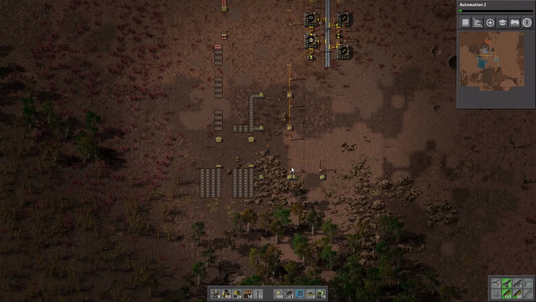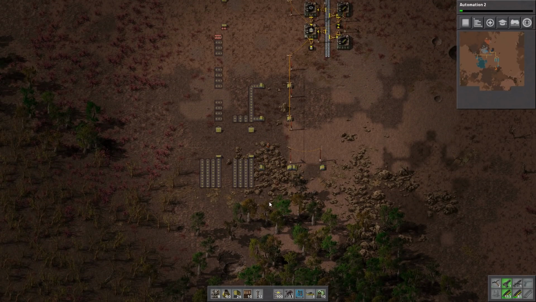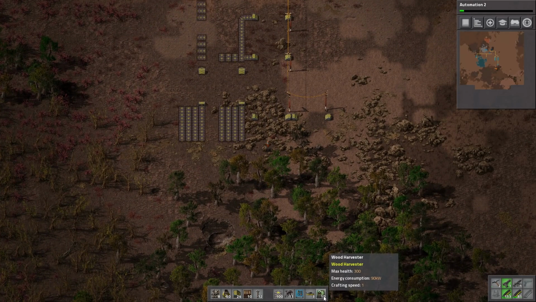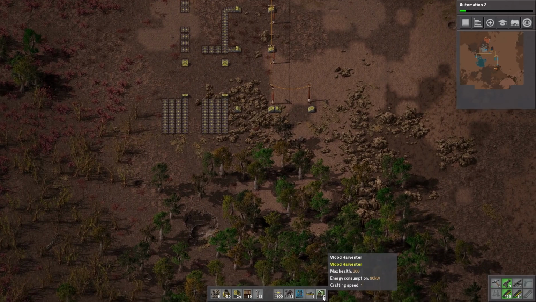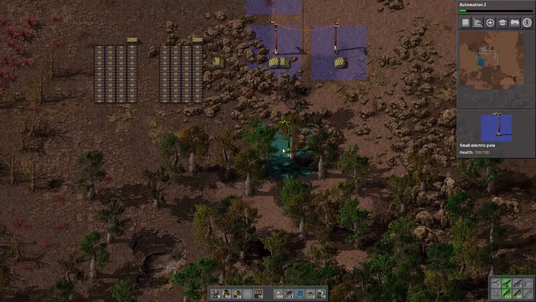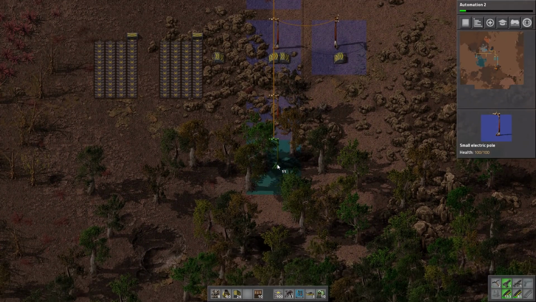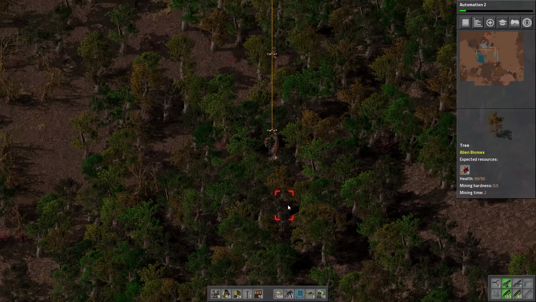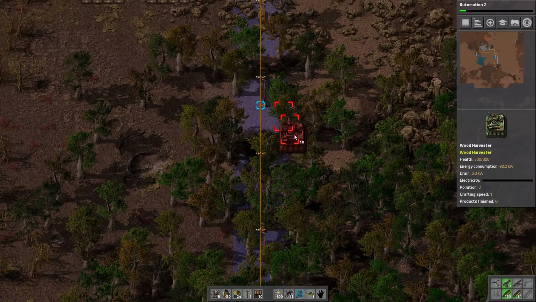I looked for some mods to maybe help out with this situation, and I came across one. I mean, there's a whole bunch of mods out there for destroying wood, but this one seemed to be interesting. I'd never heard of it before, so I thought we would give it a try. Basically, what it is, they're called wood harvesters. They look like little assembly machines right here.